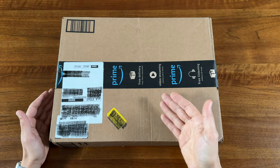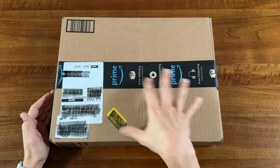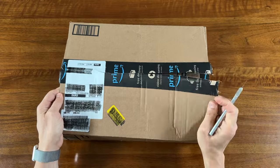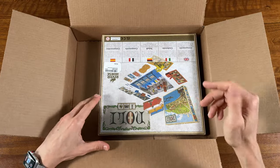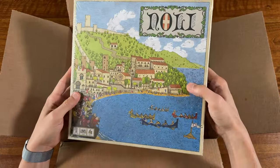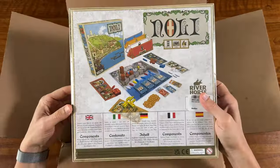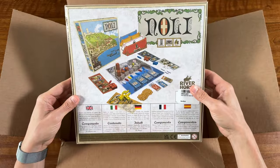This one shipped in your typical Amazon box, so let's open it up and see how well it's packed and if there's any damage. Looks like this time we got a box with no fill at all. But that said, I think everything looks good here — no dents, no dings, the corners look great, the box looks good.